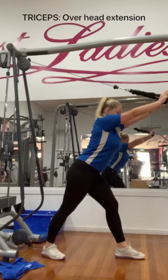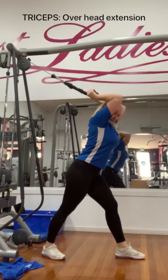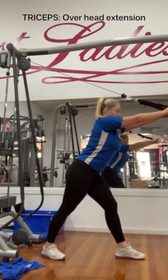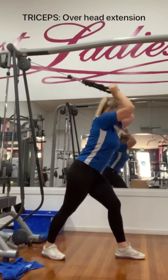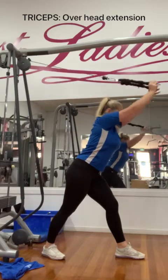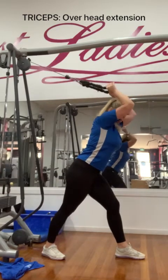Elbows standing beside our head, extending back behind our head with our hands, all the way through, 2, 3, and back, 2, 3. So we don't want to be coming forward and through. Elbows are staying beside our head, and extension, and retract back.